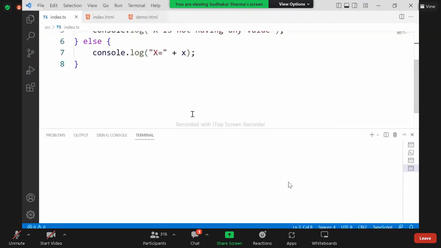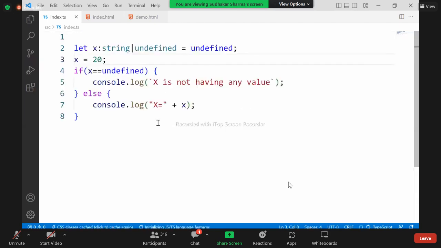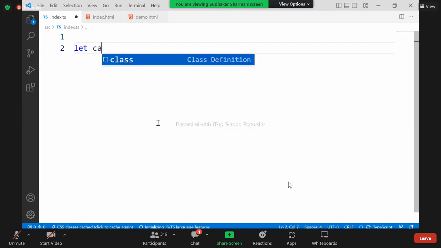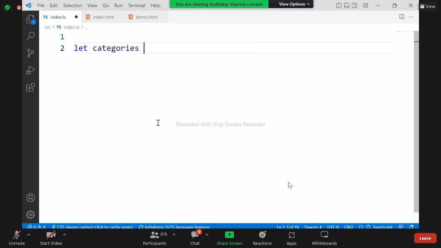I am writing a simple logic here. let categories is equal to a string type array. Now in that you can store only string. That means you can define only string. If I try to store something else, it is not allowed. It can store only string type.